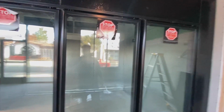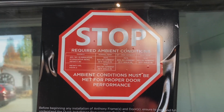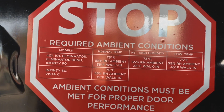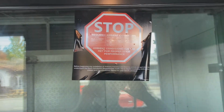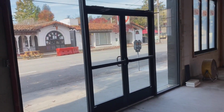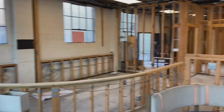We're looking good there. If you're wondering what that sign was saying, let's do this. It's your ambient conditions for your door must be met for proper performance. And we're gonna have a hard time meeting that in here because in Santa Cruz we got heating, but there is no air conditioning. So when we get heat waves, it's gonna be a lot hotter than 75 degrees inside this building. Always is in this town.